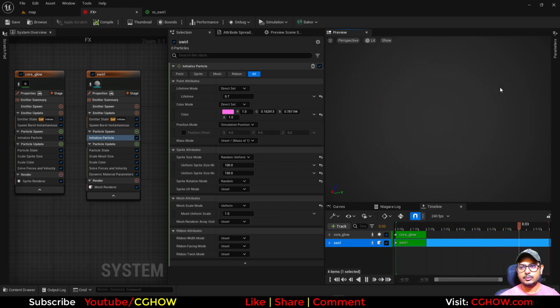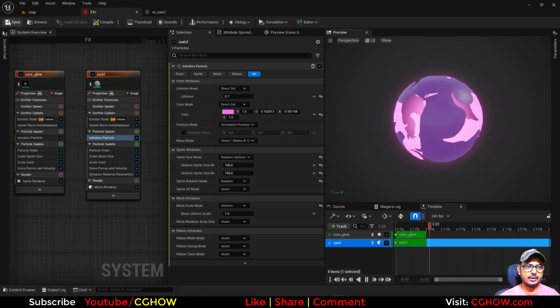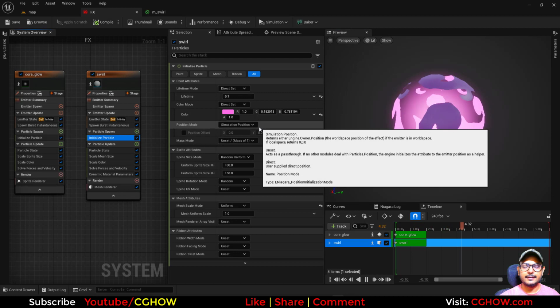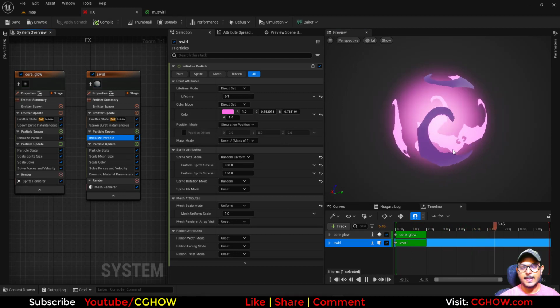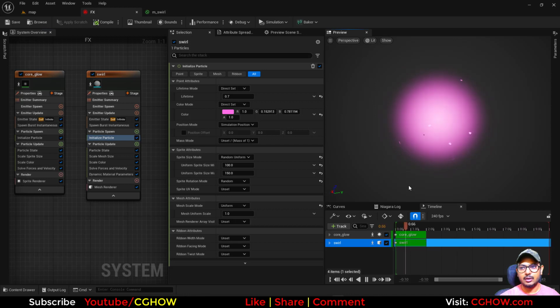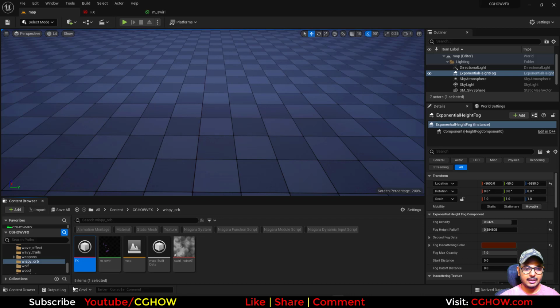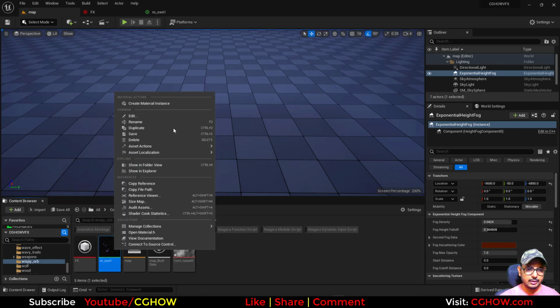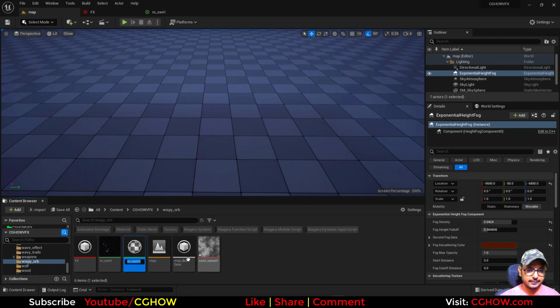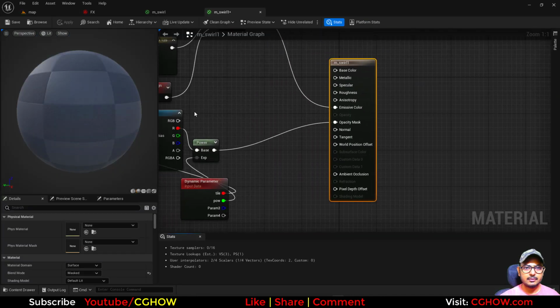And then we can use other things, like something around it. For that, you actually need a disk or a ribbon. So let's say you have a disk mesh, and I just duplicate this swirl material, Control D. So we have this swirl one.